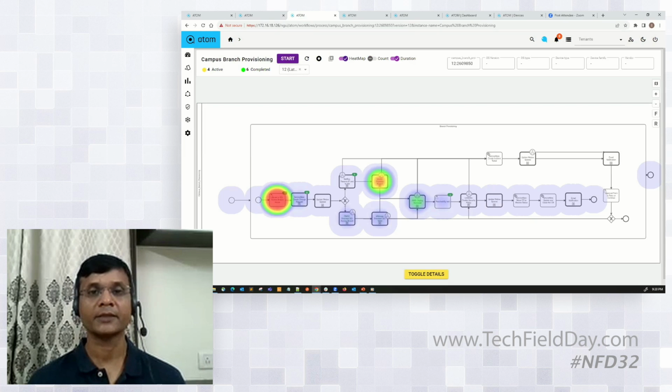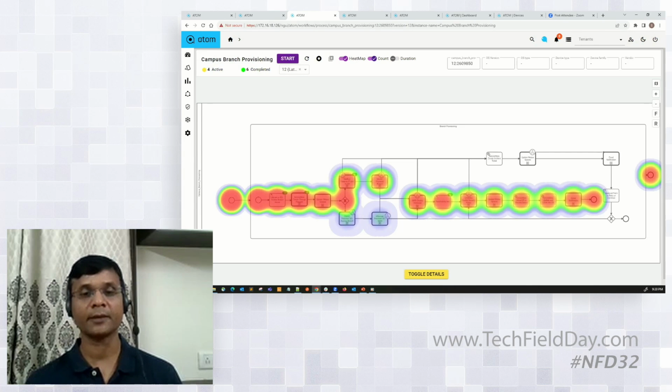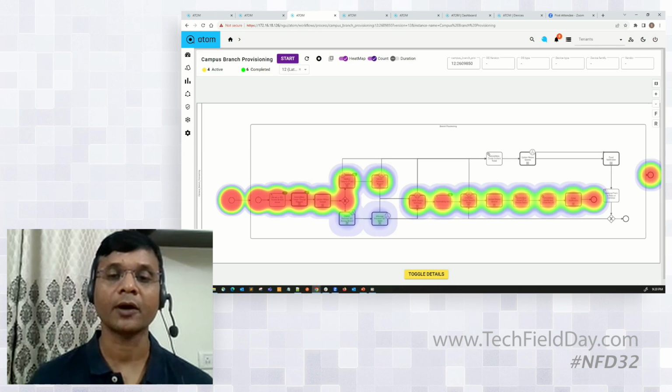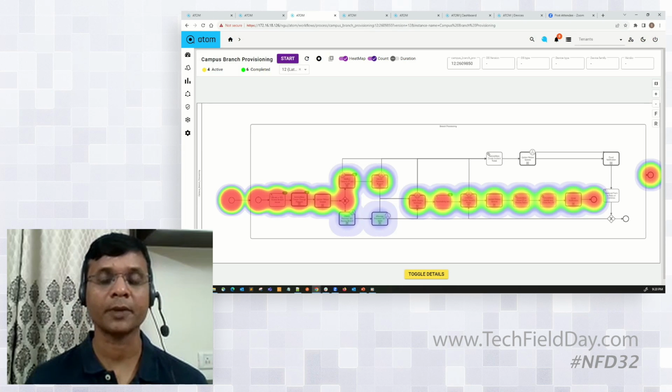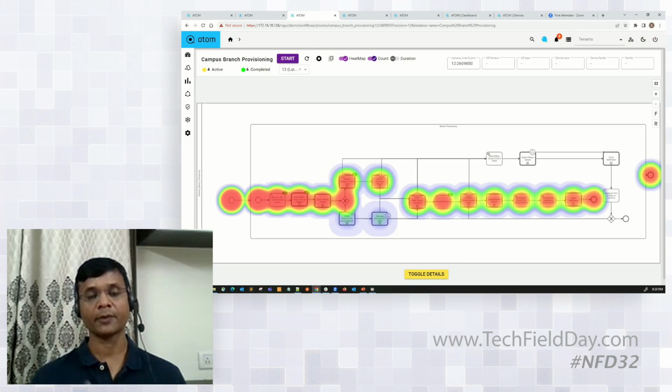So this is one example, and we also have a count based heat map. This is again based on the number of times each step is invoked across all the workflow instances. So this actually gives you the most taken path of the workflow. So in this case, we had both Meraki provisioning and SD access branch provisioning. And the top path that you see where you have a lot of colors here, this is the Meraki-based provisioning. So looking at the workflow, you can say that there were a lot more Meraki sites provisioned when compared to the SD access branches here.